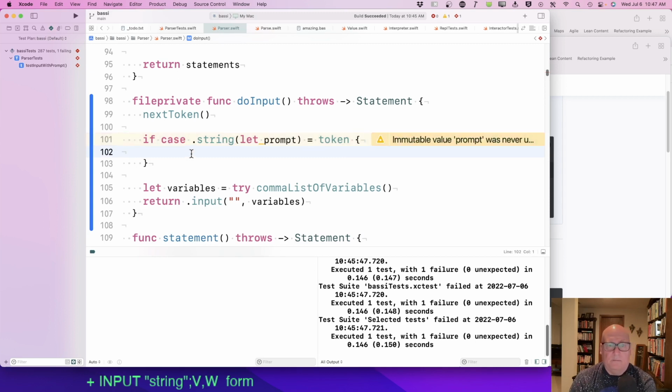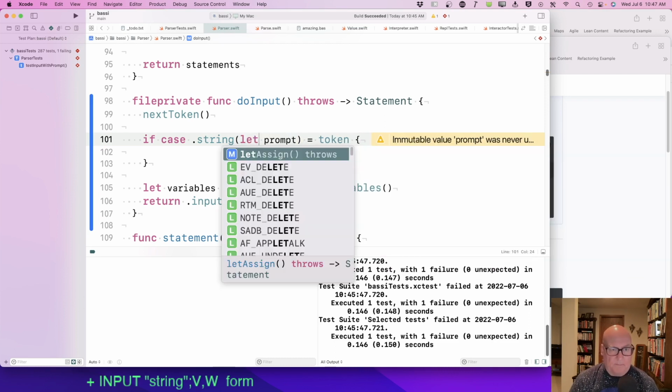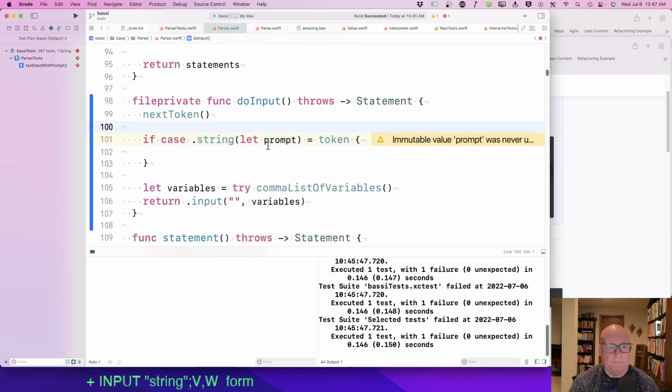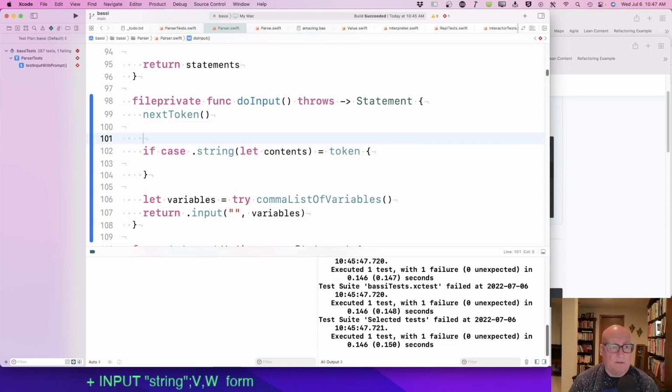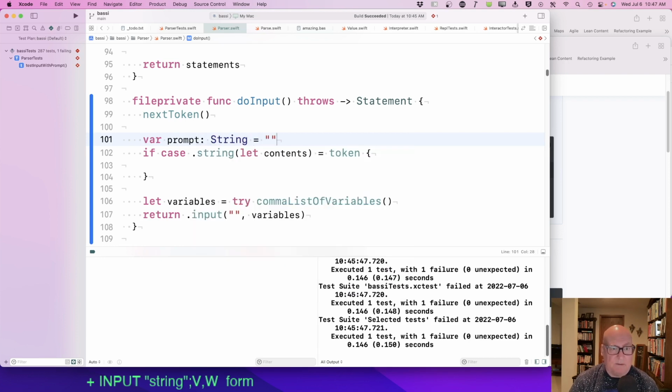Okay, can I say var? Okay, let's do it this way. Var prompt of type string equals nothing.